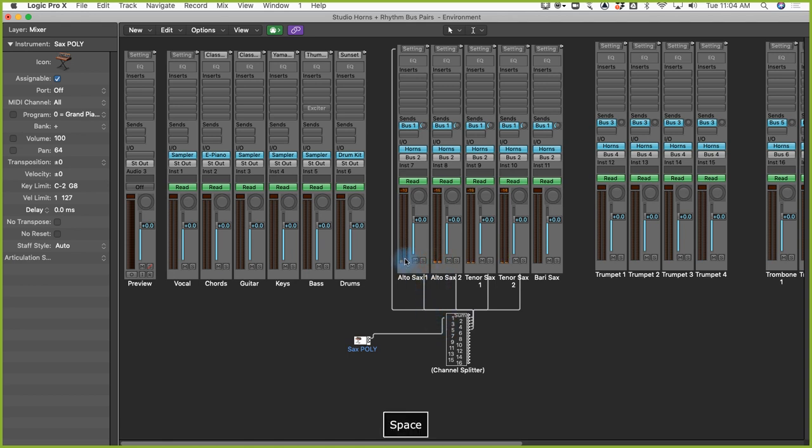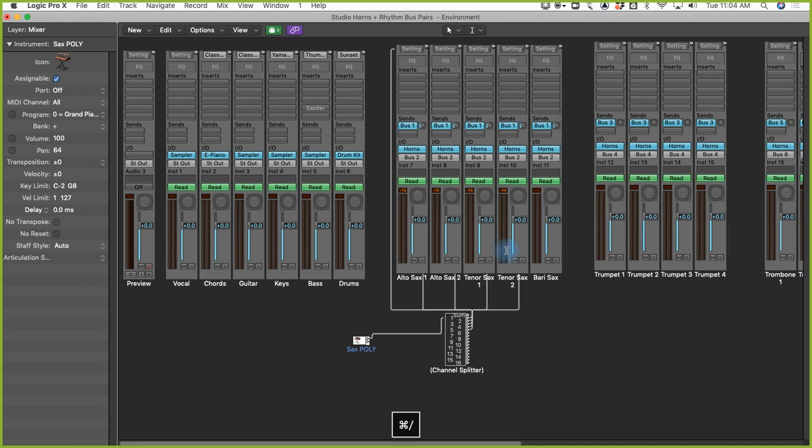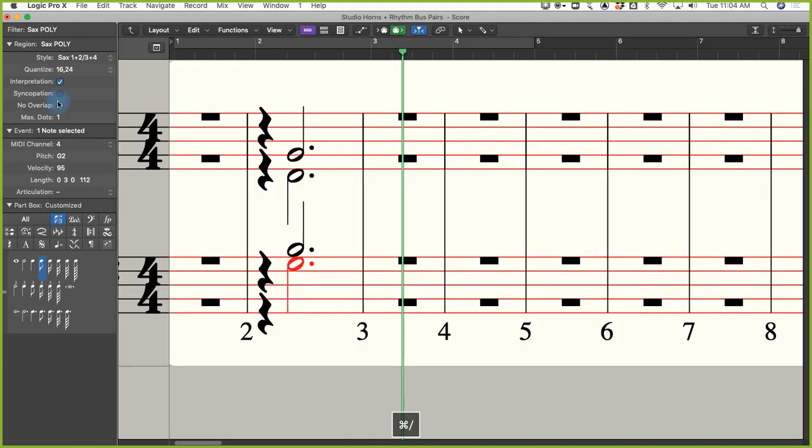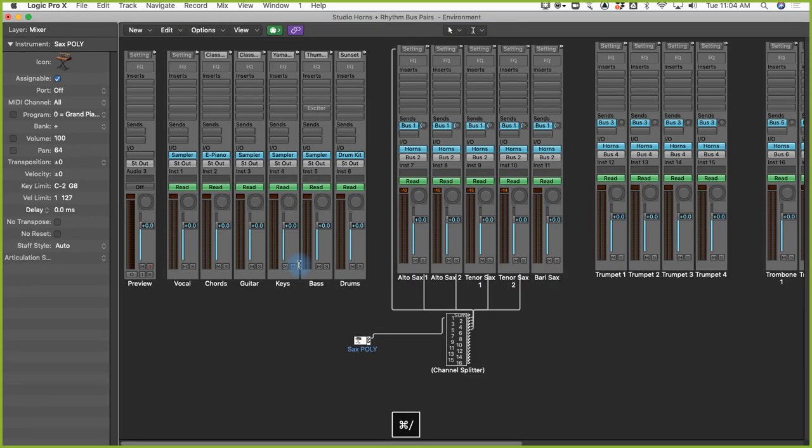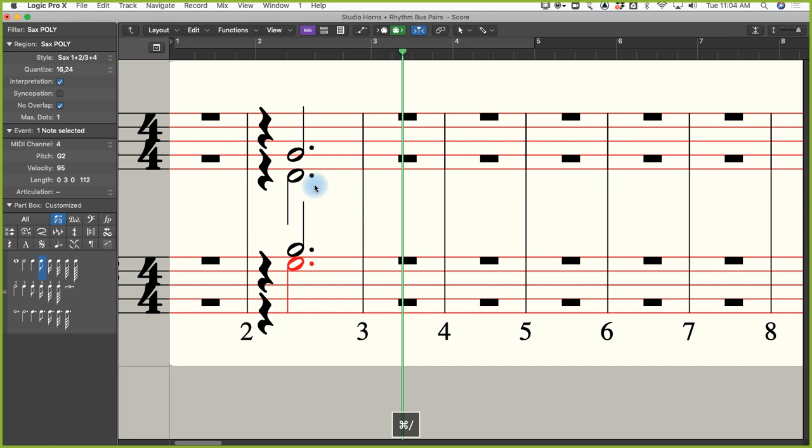So now when I play this, you can hear that, and you can see that it got played on 4 separate tracks. Are we seeing that? That's a critical point to understanding what's going on with this combination of an instrument that sends on all the channels, and then in this window you're able to assign MIDI channels to different notes in the chord, controlling then, as they go through the channel splitter, which individual instrument plays each individual note in the chord. That's the critical thing here.